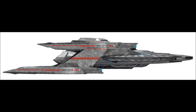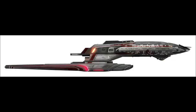So then the Miranda being the future of that, and we've seen variants with the Miranda class in and of itself. You have the Soyuz class, which is strange looking, and very hard to find pictures of. So it doesn't look too grievous, and most of the other ships look fine. Some of them are a bit boring.